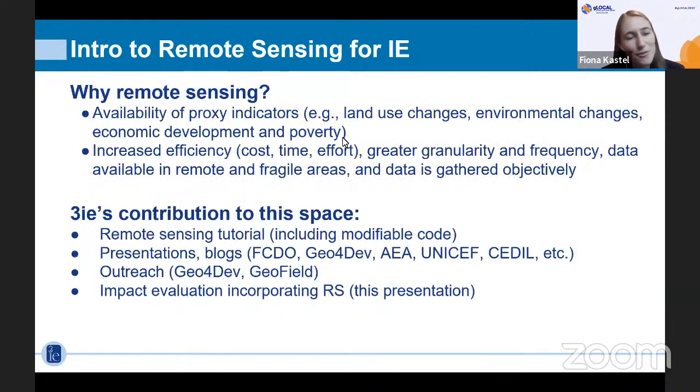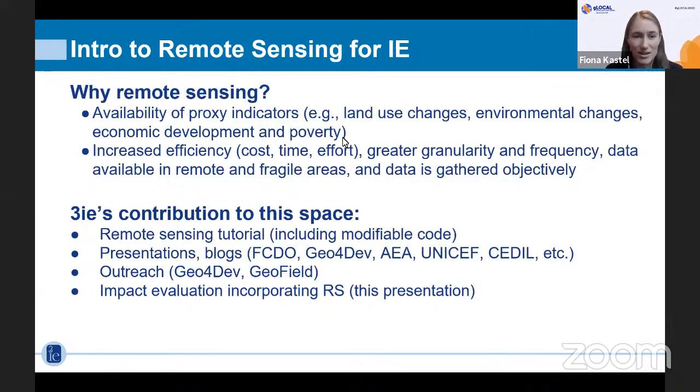So why would we want to use remote sensing in the first place? First of all, we've seen a large increase in measurement studies confirming the validity of different satellite indicators for accurately measuring outcomes and covariates on the ground. For instance, NDVI to measure vegetation. And so remote sensing has become increasingly common in evaluations and monitoring, as evidenced by a big data evidence gap map 3IE conducted previously, which found that most big data studies that were included focused on using remote sensing data as a source.